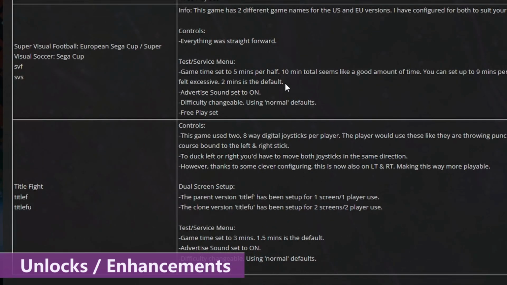I've also set the game time for Super Visual Soccer to 5 minutes per half. 2 minutes per half was a little bit short. And I've also done the same for Title Fight. 1.5 minutes was the default, and I've increased it to 3.